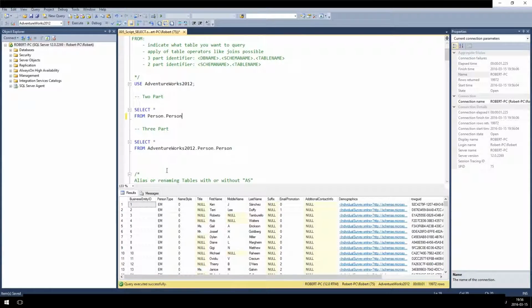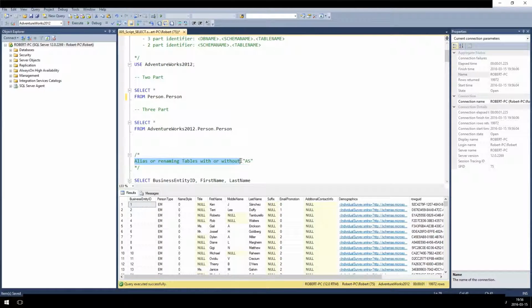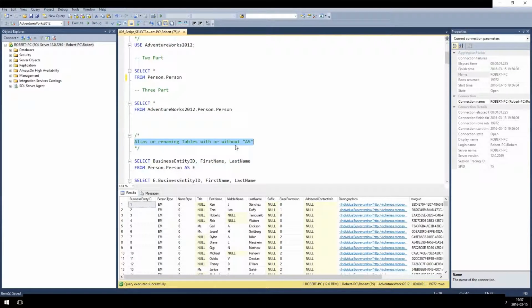Instead you can just rename your table just for the query. Of course, it's not an actual rename. According to the database, it still remains the same table, but for the query you rename it so that you can refer to it in other parts of the query with the alias. So you can alias or rename tables with or without an AS.